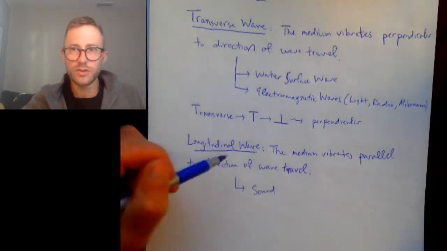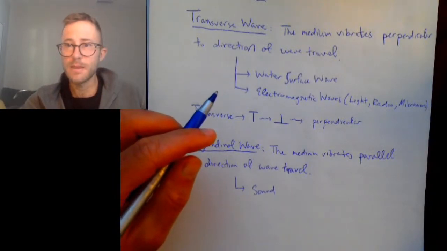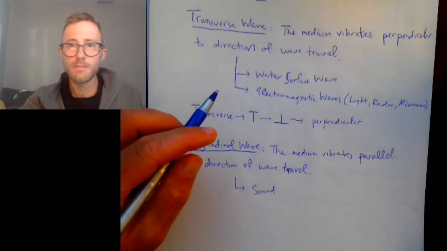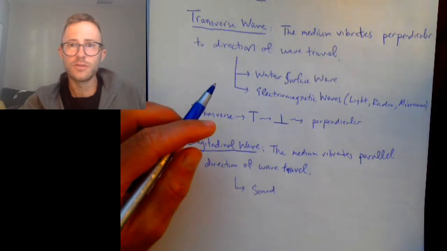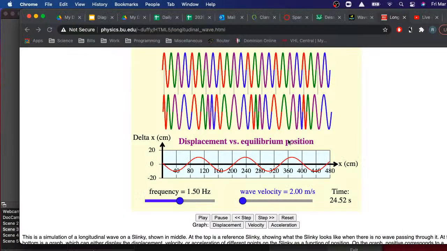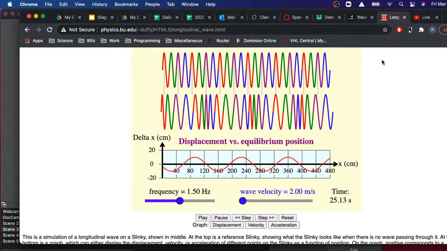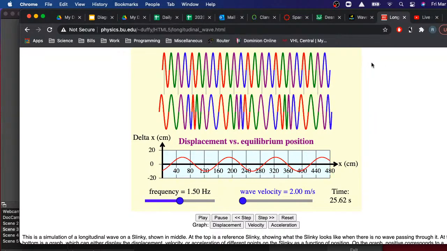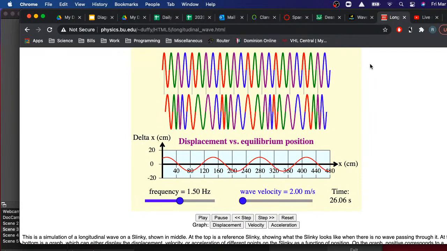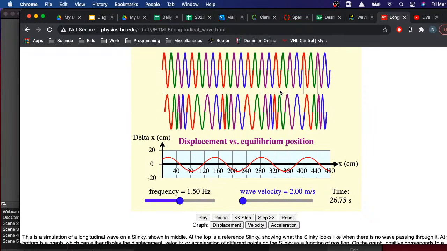So let's watch an animation of longitudinal waves. Let's show you. This is really, really laggy. I have too many tabs open. There we go. This is kind of like a slinky.